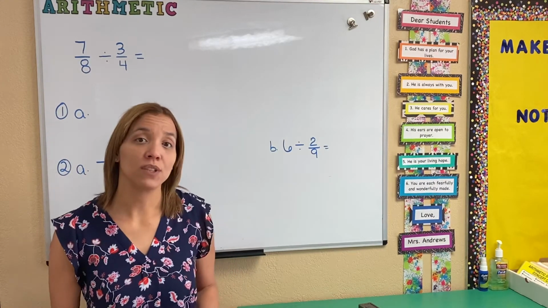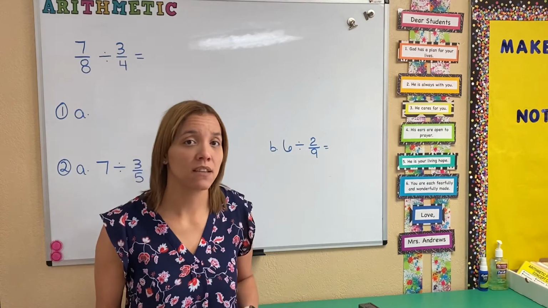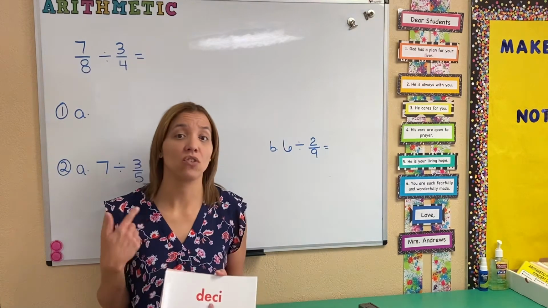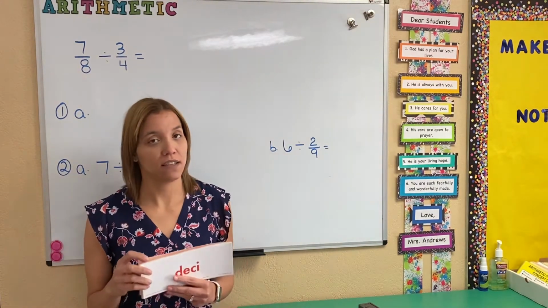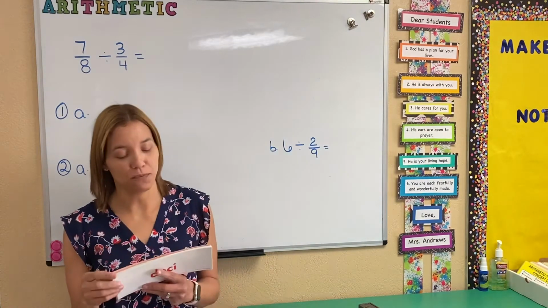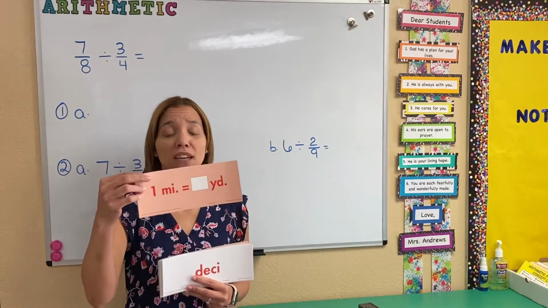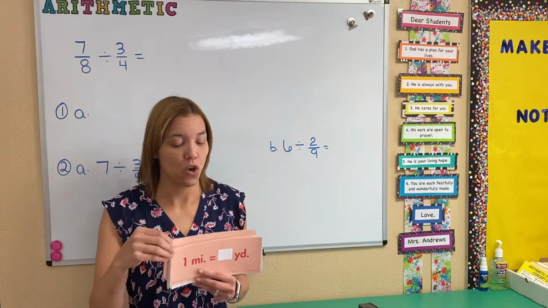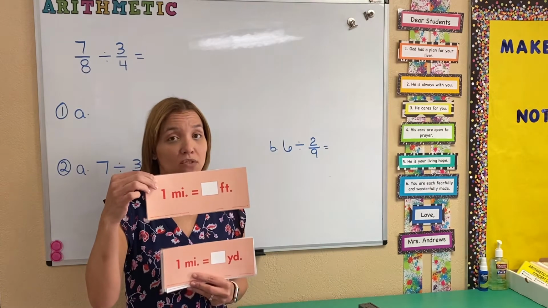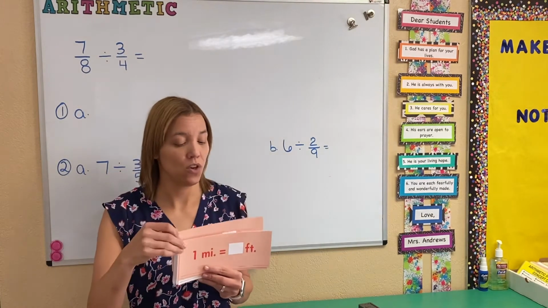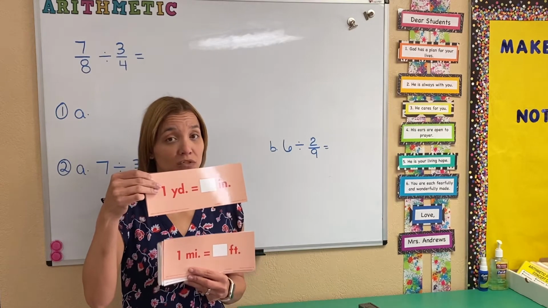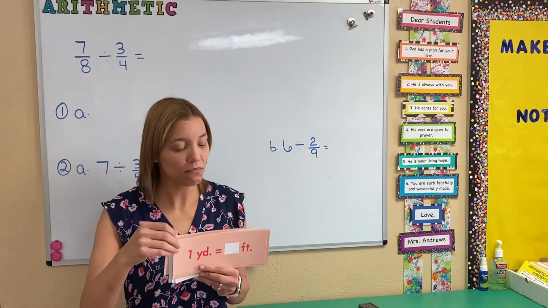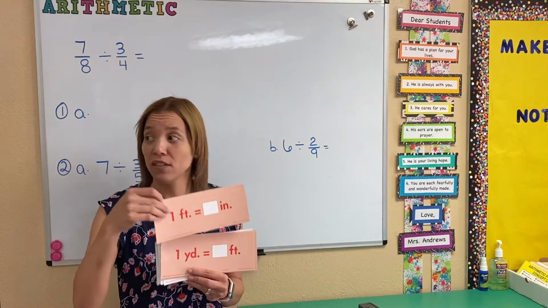The first thing I'm going to do is review some of the concept cards. While I show you the concept cards, you are going to say the answer over at home, okay? And let's see who says it first, if I do or you do. Okay, 1 mile equals 160 yards. 1 mile equals 5,280 feet. 1 yard equals 36 inches. 1 yard equals 3 feet. 1 foot equals 12 inches.